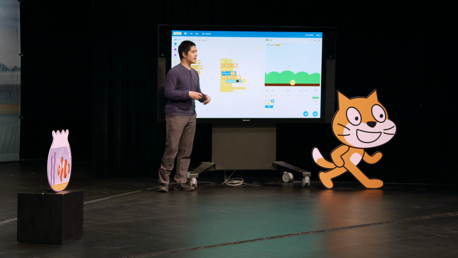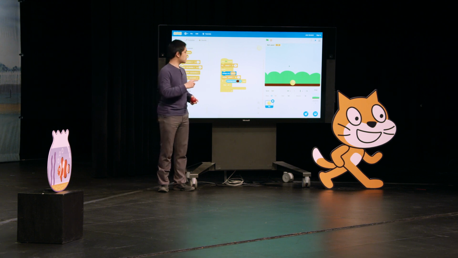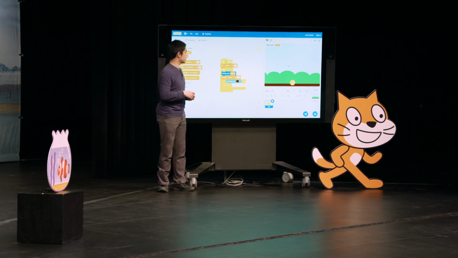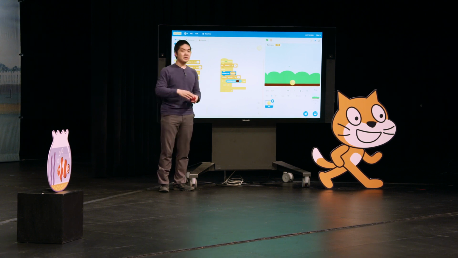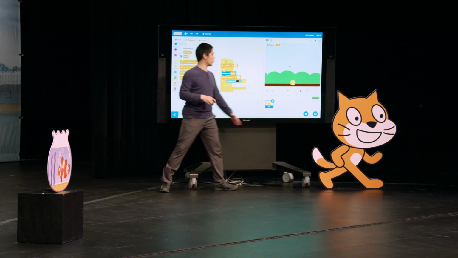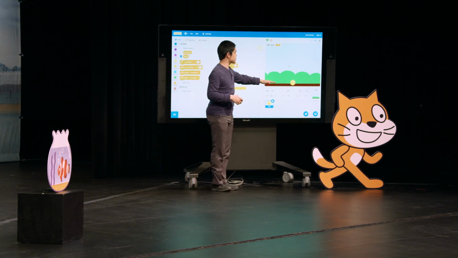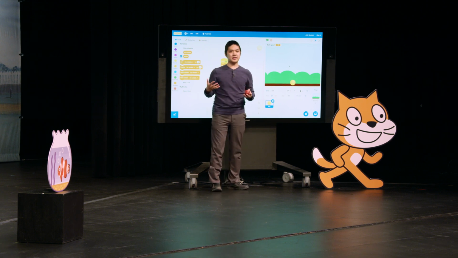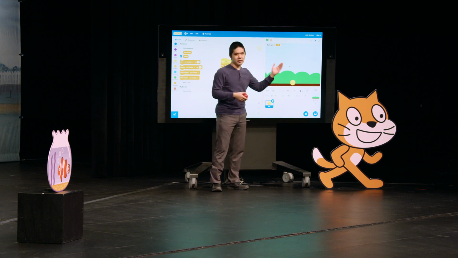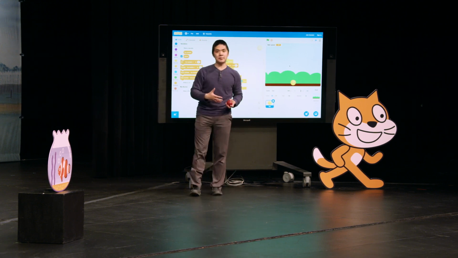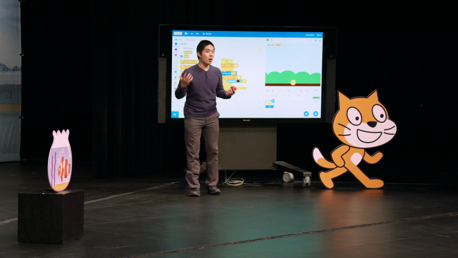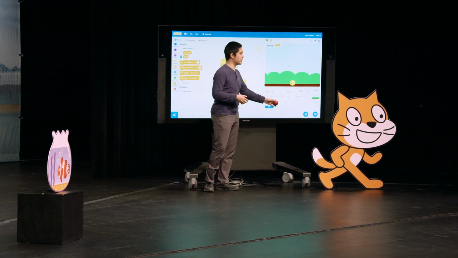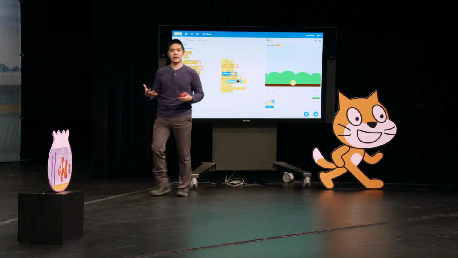Well, this variable speed, that's controlling how many steps the ball is moving every time I run through this loop. And so when the speed is negative, that means the y value is going to decrease, meaning we're going to be moving down on the stage. If I instead wanted the ball to start moving up once it reached the bottom, then I want the speed to not be negative, but to instead be positive. And how do I change the speed from a negative number into a positive number? Well, I can multiply the speed by -1. Then the speed will go from being negative, moving down quickly, to being a positive number, moving up quickly.